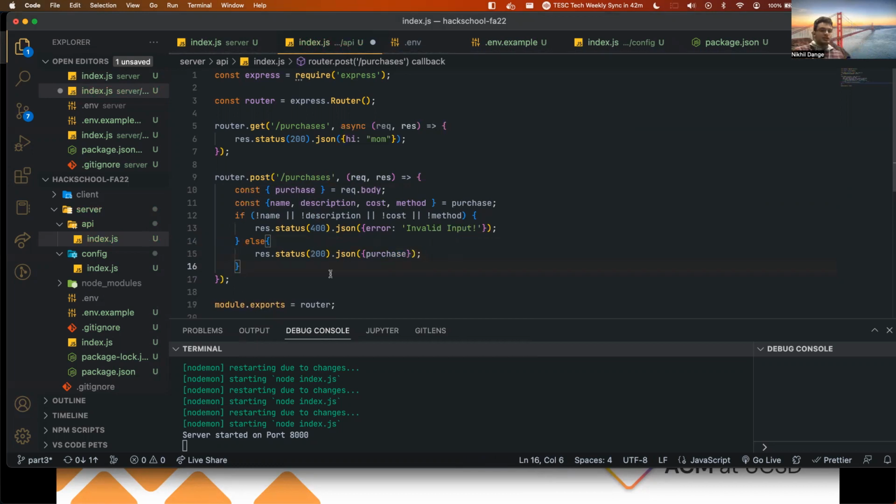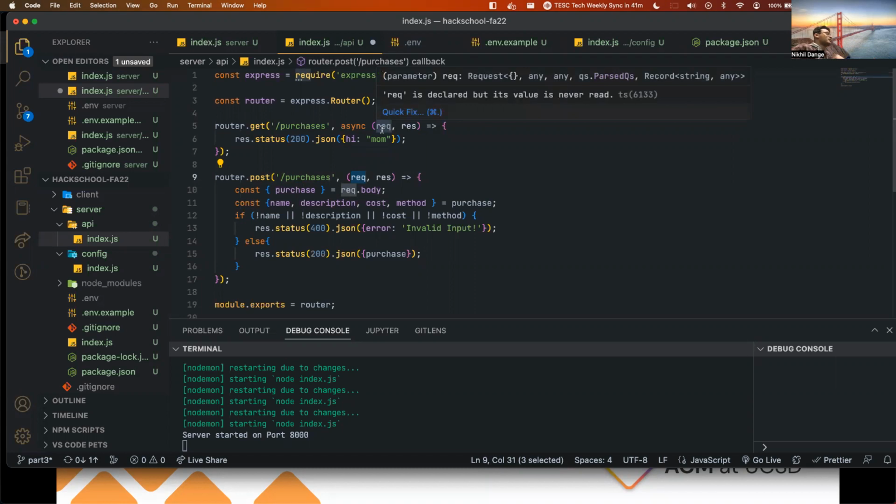So let's break down... I'll put this for you guys in the Zoom. Let's just break this down really quickly, like what we're doing here. So we're defining our post API route, right? We're giving it purchases as well because we want the client to access localhost 8000/api/purchases. But this time when they send a post request to it, we are going to utilize this request. And we didn't previously because when we get something, we're just asking for something, right? We're not really sending in any data. But when we're posting things, we're sending data to be created.